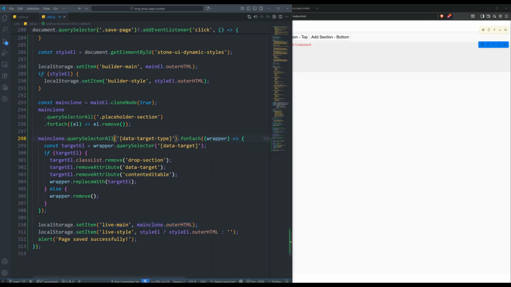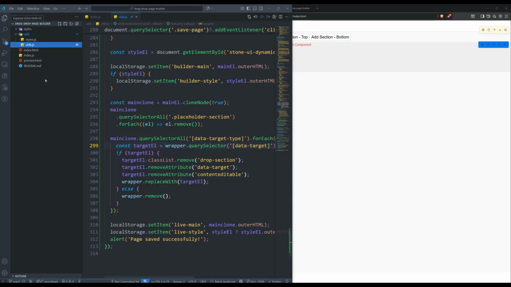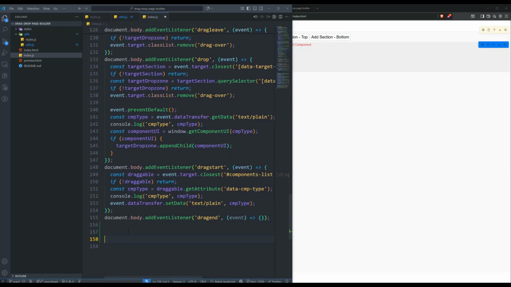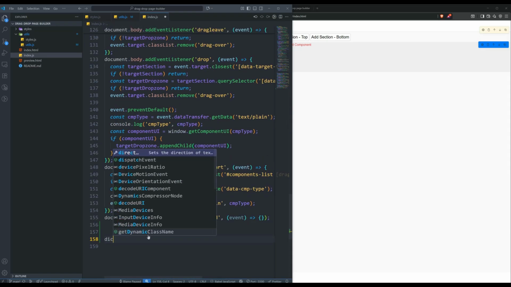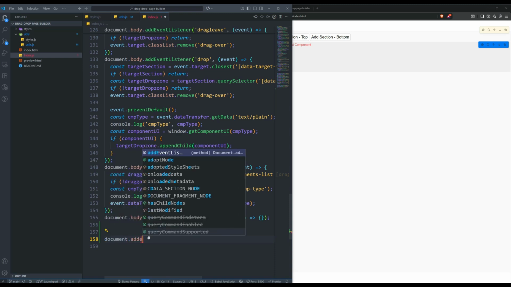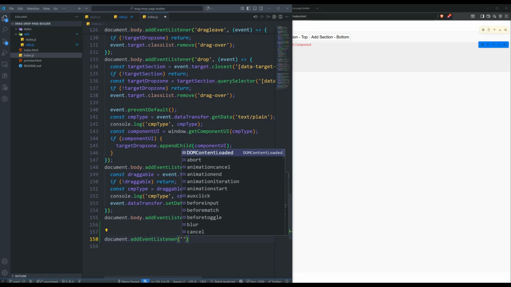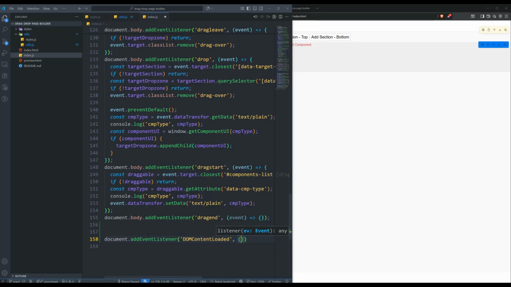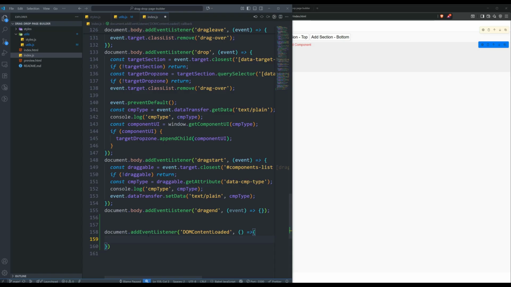So for that, let's go to the index file, index.js, and in here we will add one event listener. So for that, document dot add event listener, and this is DOM content loaded. So once the DOM content is loaded, we want to find the saved content that we saved in the local storage.